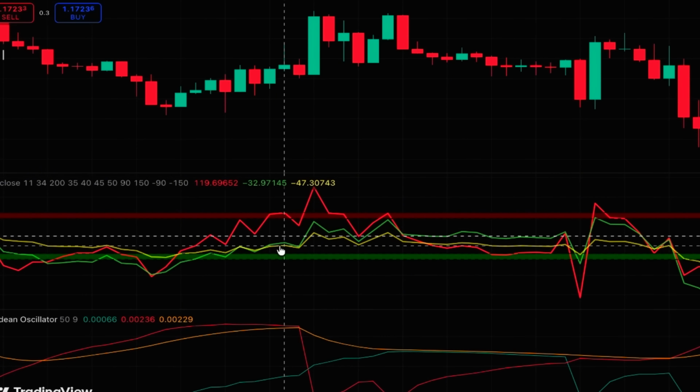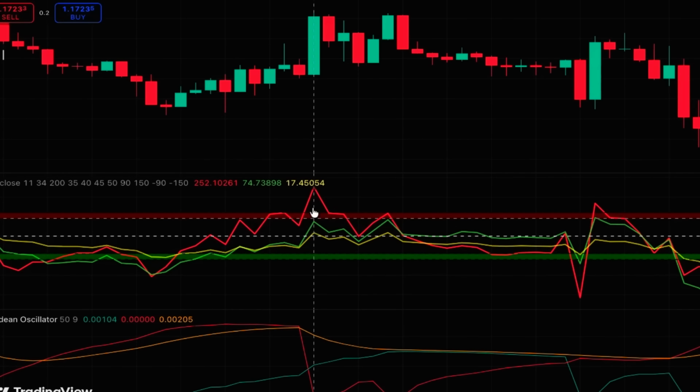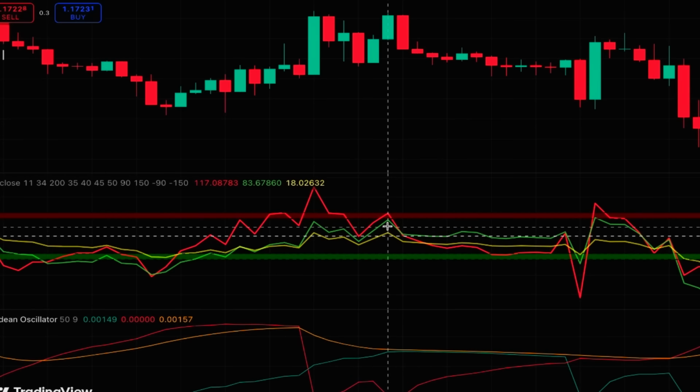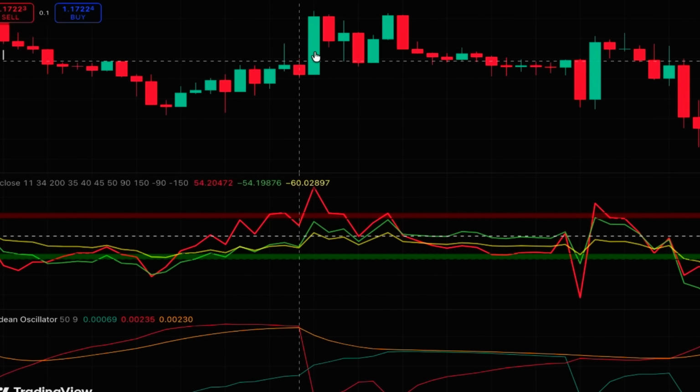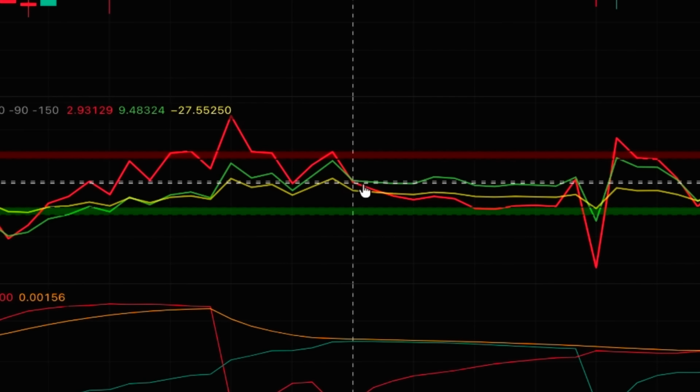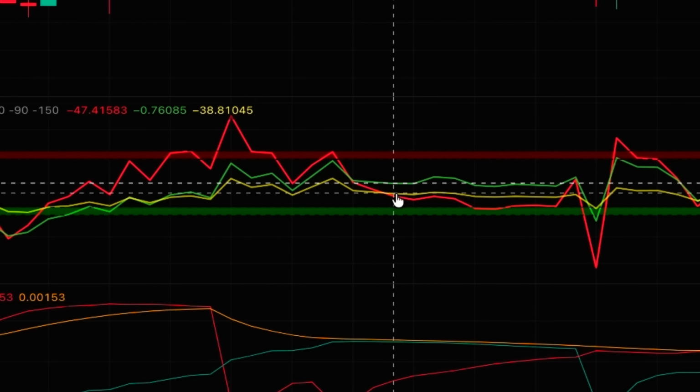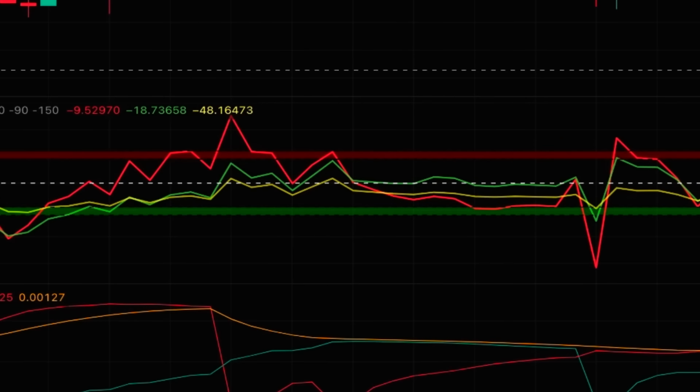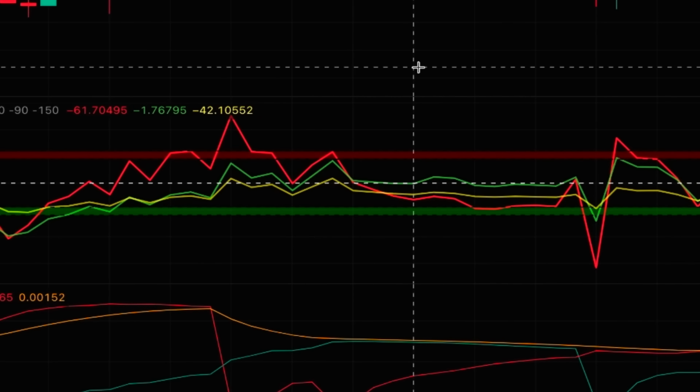In the next step, we wait for the green line and red line to go above the center line. We want both of the green and red lines to be above the center line. This shows that probably a pullback is forming on the chart, so we have an opportunity to open a short position. In the next step, we want crossing of the red line below the yellow line. When this happened and the red line is closed below the yellow line, this shows that probably the pullback ended and the price is going to decline more. But we have 2 more conditions before we enter a trade.